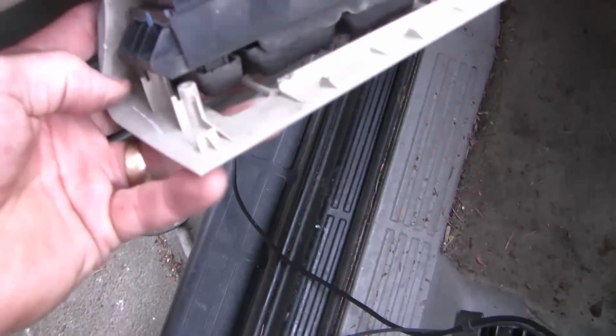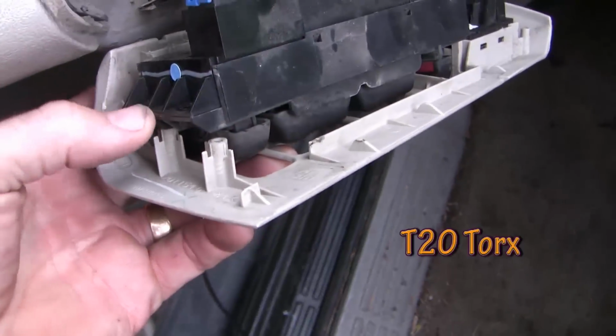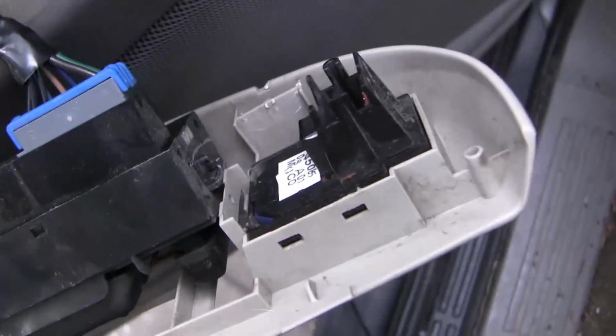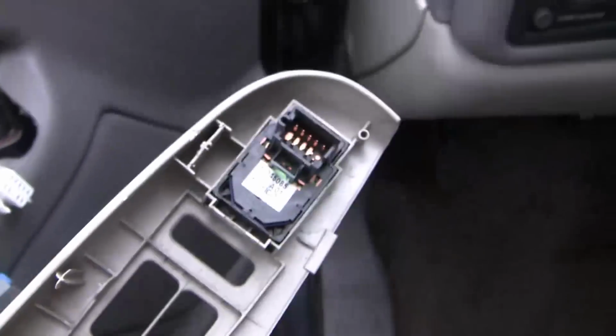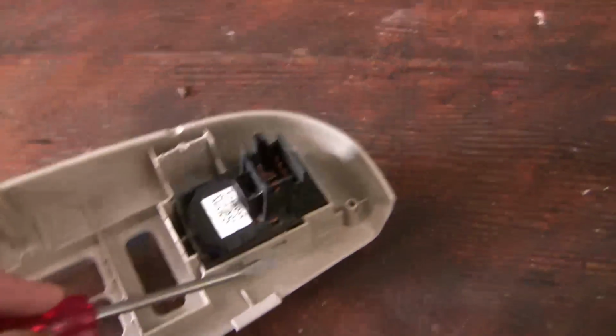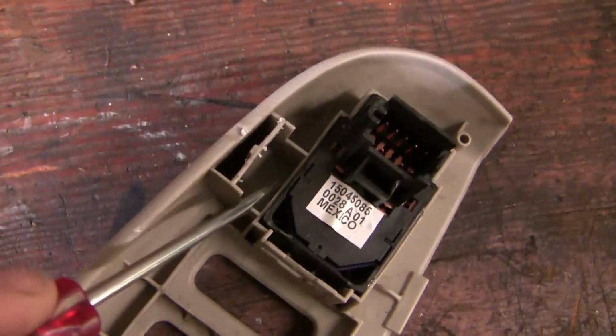There are two torque screws holding this in on this end. Once this end is up, you pry it up, and then there's a little plastic tab on the back. You pry that off, and then all of a sudden this comes off. So there are a couple of plastic tabs here and here, and then two more there and there.